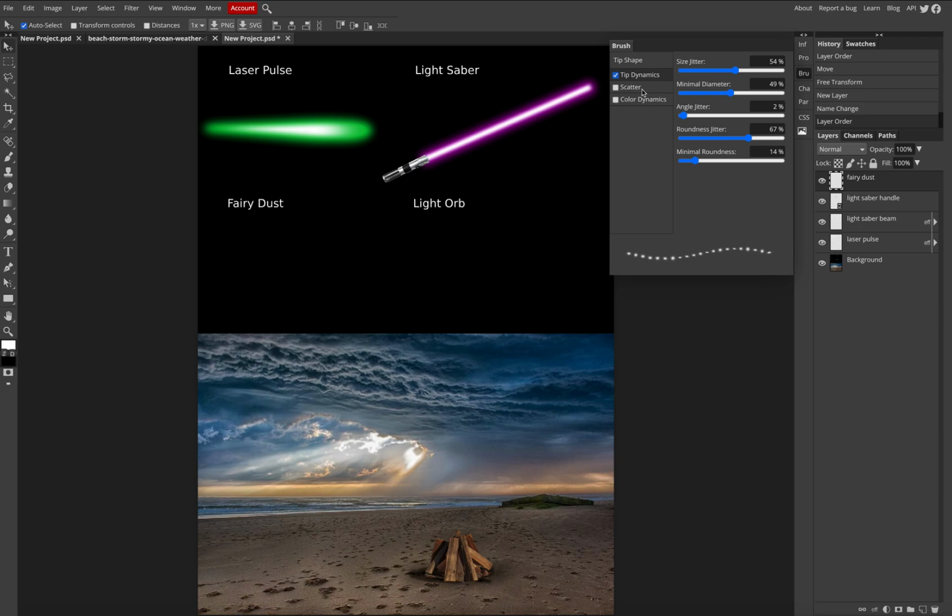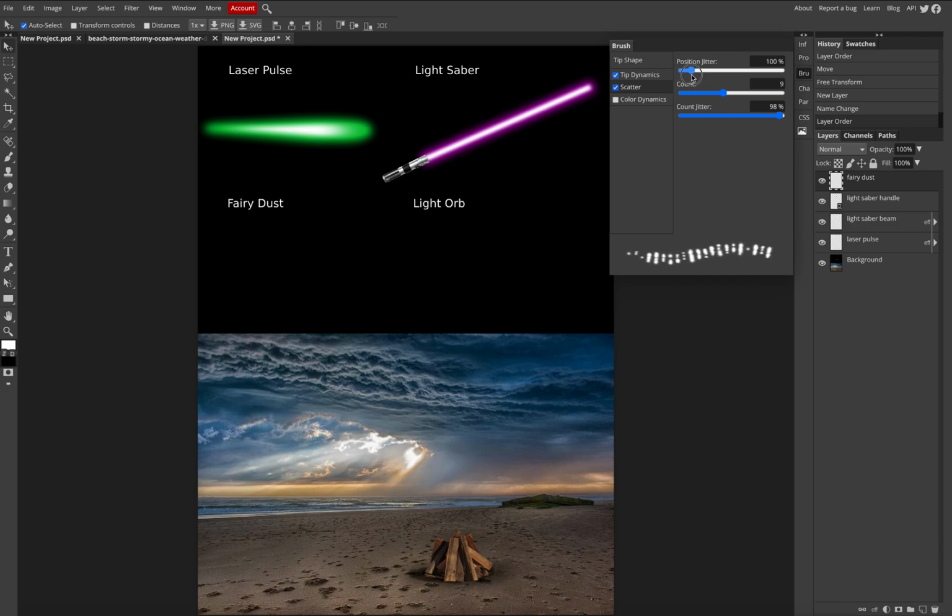The real one that we want to take a look at is scatter. With scatter, as soon as I click on it, I'm going to start to see multiple dots appear. And if I look to modify the placement, so position jitter, I see that I'm starting to expand out these dots to not necessarily line up in a single line, but scatter throughout the image. If I bring this further away, they spread out a lot further. Or if I add the count, I add in a lot more dots.